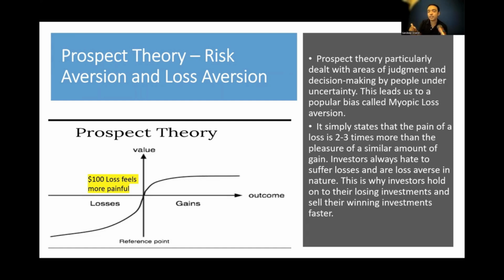And on the reverse side, when the loss happens, you don't want to cut the loss. You want to recover through the same investment. You don't want to cut losses, because the mind feels that you're cutting losses. That's called myopic loss aversion. Myopic is illusionary loss aversion, right? Because it is a decision making due to uncertainty. So that is prospect theory, very quickly, right? But there is a lot in this. You can do deep research if you're interested.